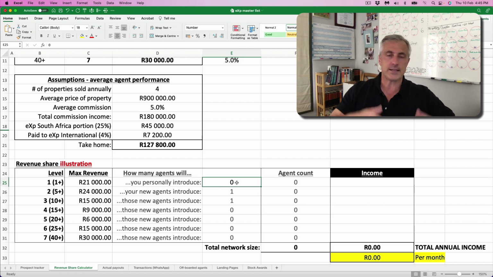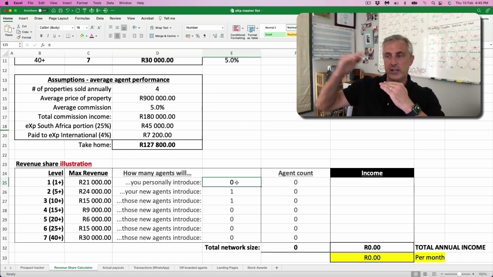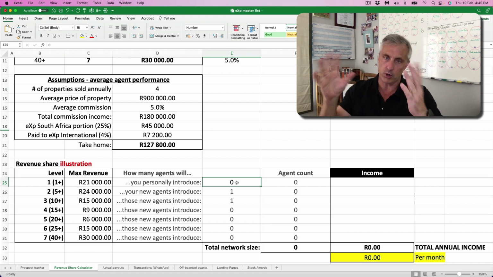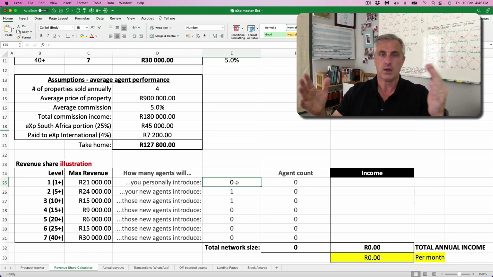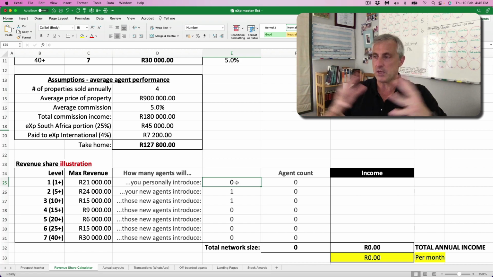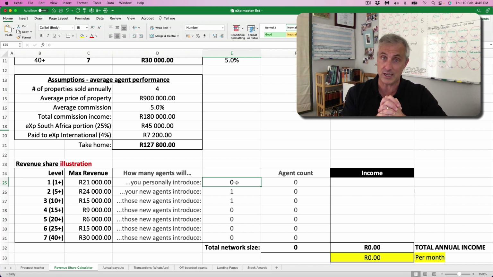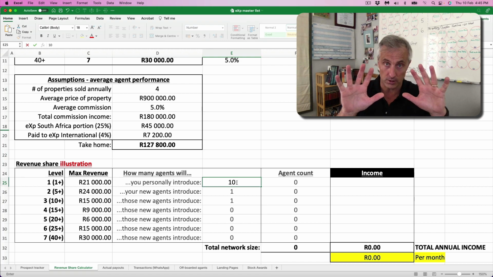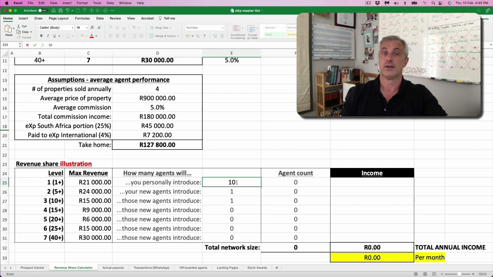Okay, so over, let's say, 3 years, what would it take? How many agents could you show the model explained video to per year, in order to sponsor some people? Now, you're going to be surprised how low this number is just to get to 170,000 Rand a year. I was playing with the spreadsheet earlier, and the number that we need to get to here is 10. So could you sponsor 10 people over the next 3 years? I think you could. I sponsored about 60 in my first year. Could you do 10 in 3 years? Yes, you could if you put a little effort into it. And of course, we are producing many resources to help you do that.